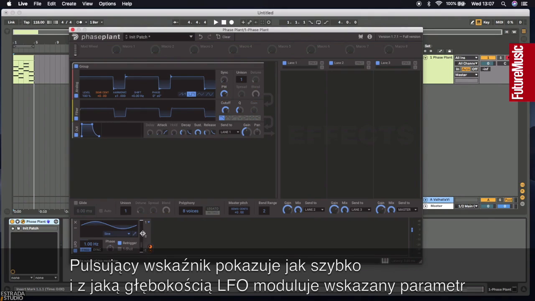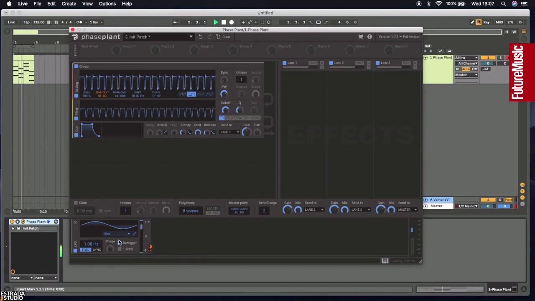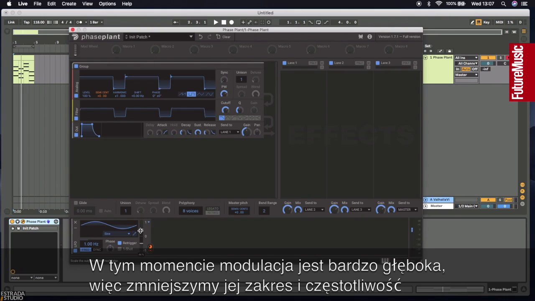Now this bouncing little icon here shows us how rapidly and by how much our LFO is modulating whatever destination we sent it to. So you can see it's quite extreme at the moment. We can take this down by putting that down there, and we can slow it down or speed it up here.